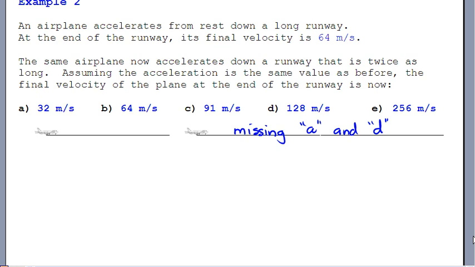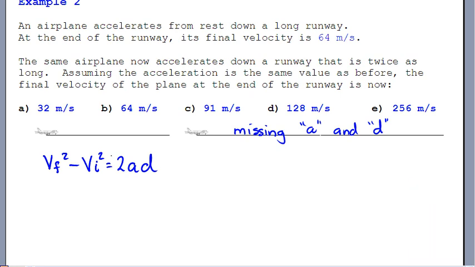First thing you do is you find the equation that deals with your story. Well, we want the equation that's talking about kinematics but doesn't have time. So that would be this one here. In fact, we used it up at the top of the page. And we were successful with it because we had the acceleration. Well, tidy it up if you can.